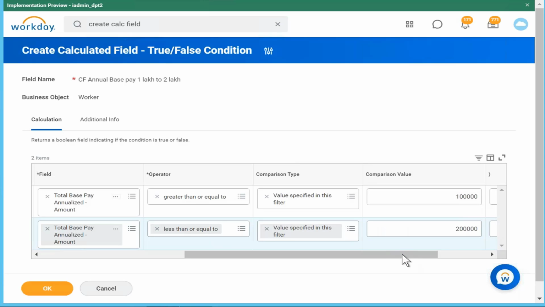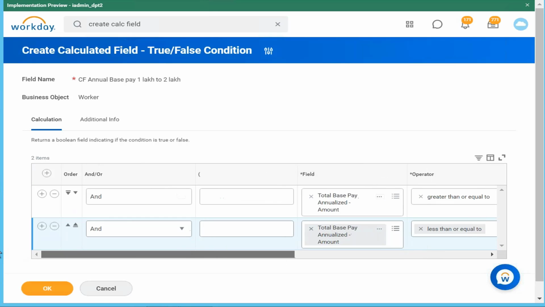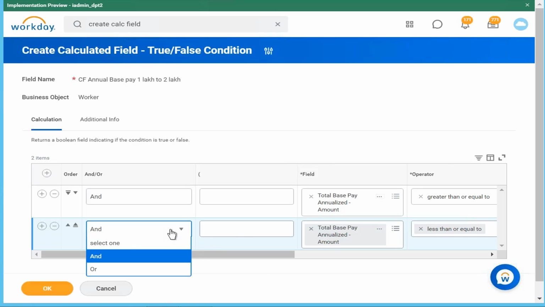Now there's something else I want to explain. If you see, there is something called and or. If you want both the conditions to be true for this to be returned as yes, you should keep this as and. But if you want that if either of the conditions is true, this field should return a yes value, then you should make it or. It means even if the first one is true and the second one is false, it should still return a yes value.